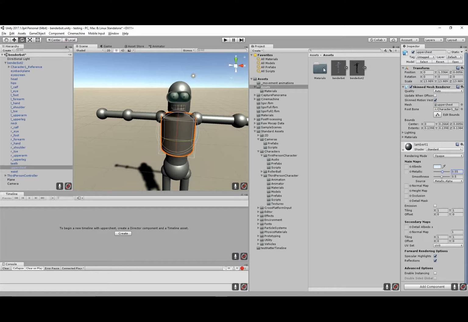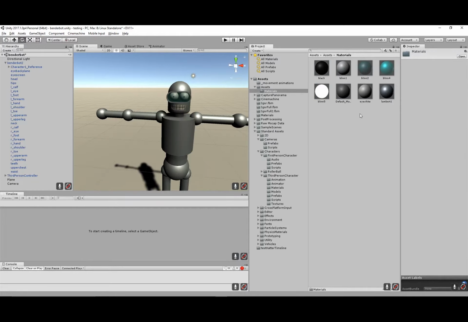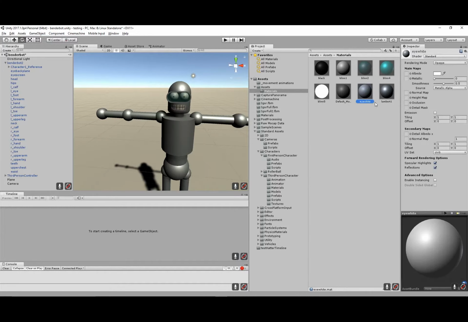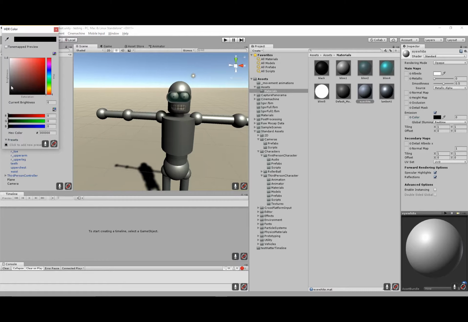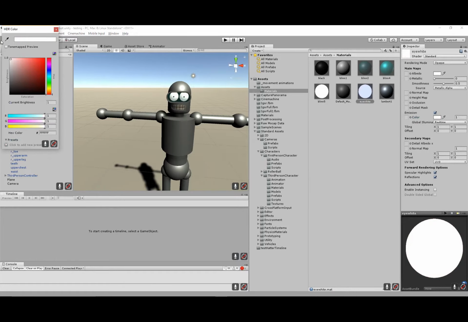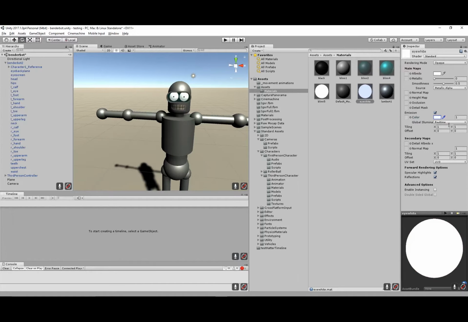Then in my materials folder, I can go in here. So I've got eye white, which is a standard material, but it's got a very gray shade to it. I want to make it really bright, so I'm going to turn on emission right here, this checkbox. Give it a color, and we're going to make it emit white. Notice how his eyes go really white then. I can crank up the amount to even higher than 1, I think. If I make it 2, it gets really bright then, which is what we want for a screen.